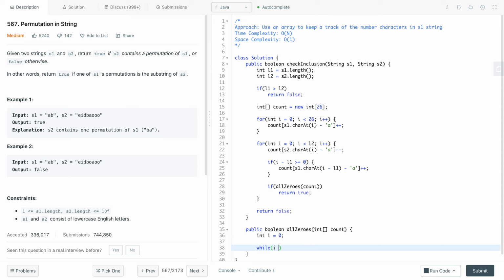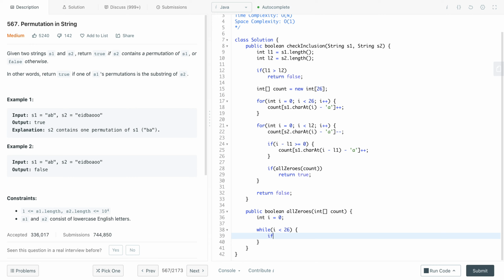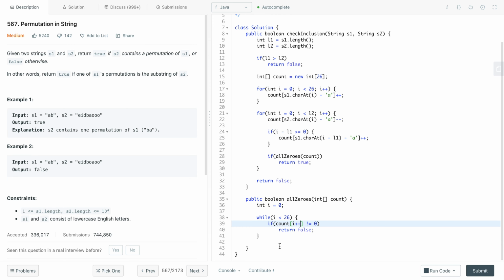While i is less than 26, if count of i is not equal to 0, you know that at some point there's a character count mismatch between the window that we're looking at in S2 and S1, so you would just return false. If you've reached the end of the while loop and you still haven't returned anything, that means all of them are 0, and you would return true.